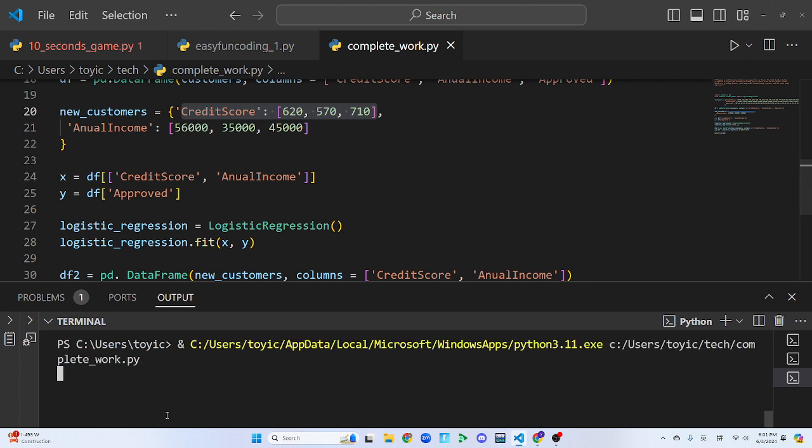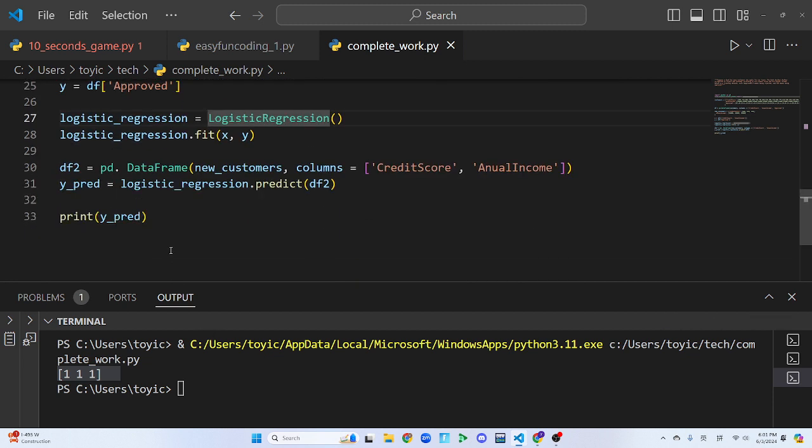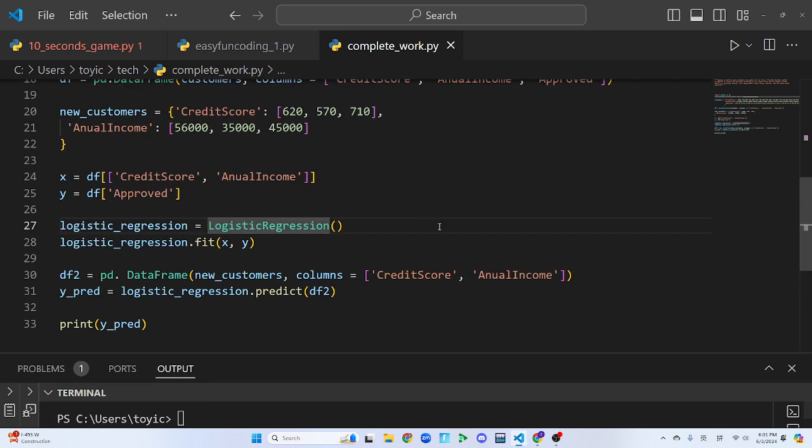So after we run the code, we'll get 1 1 1 1, which means all of them will indeed get approved for the loan.